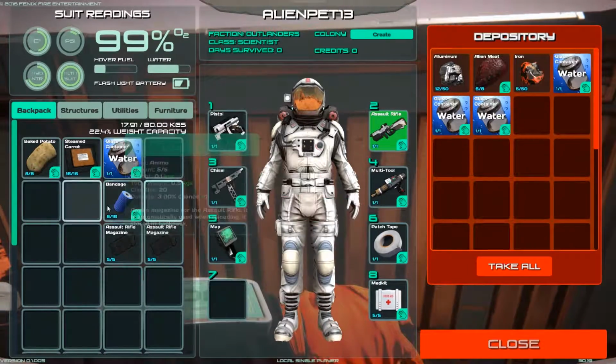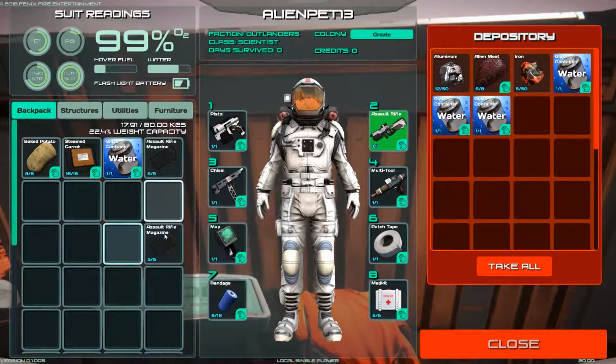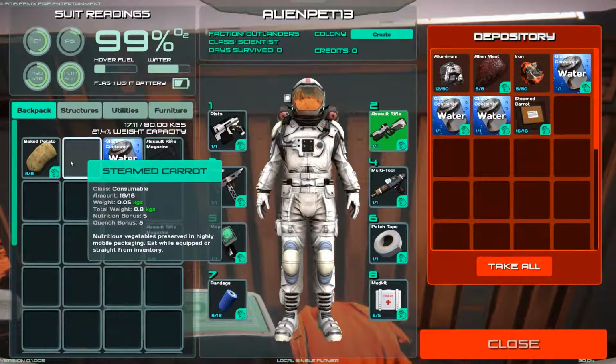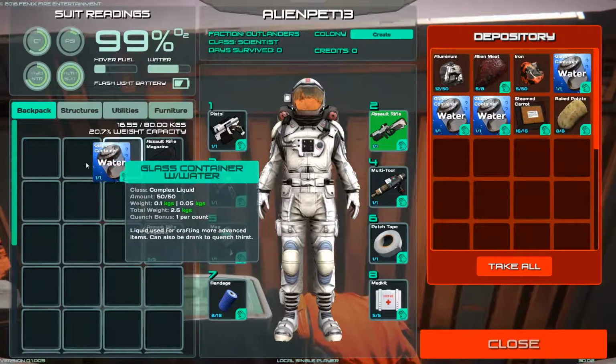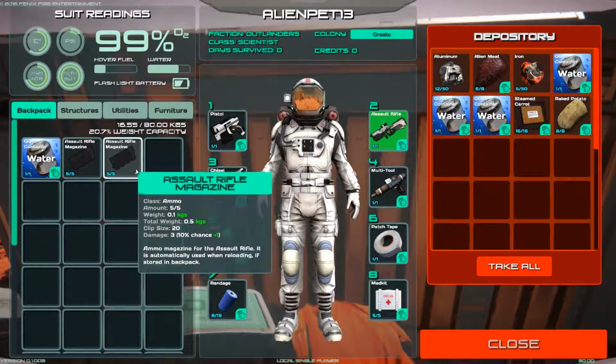Let's put our med kit on 8 here and our bandage on 7, just in case. I don't know if that's the thing we even need just yet. I'm gonna go ahead and put the food in there too. And sure, we'll just carry the water and a couple of assault rifle magazines on us.